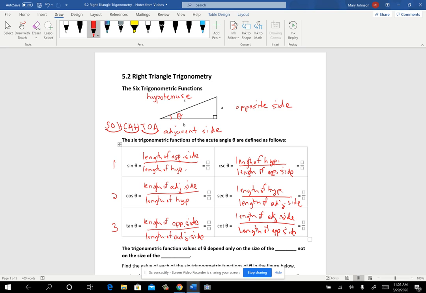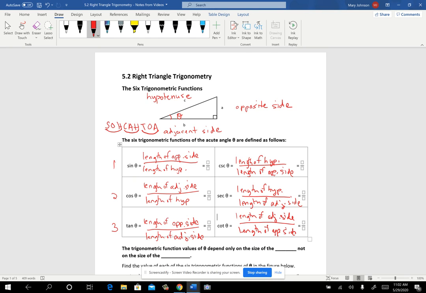All right, now look for a moment at the trig functions that are next to each of those. I've got these lined up so you notice this relationship. See how cosecant is just the sine ratio flipped over. It's the reciprocal of the sine ratio. And then secant is just the reciprocal of the cosine. And cotangent and tangent are reciprocals of one another as well. So once you know the original 3, then you just take the reciprocal of those to get cosecant, secant, and cotangent.